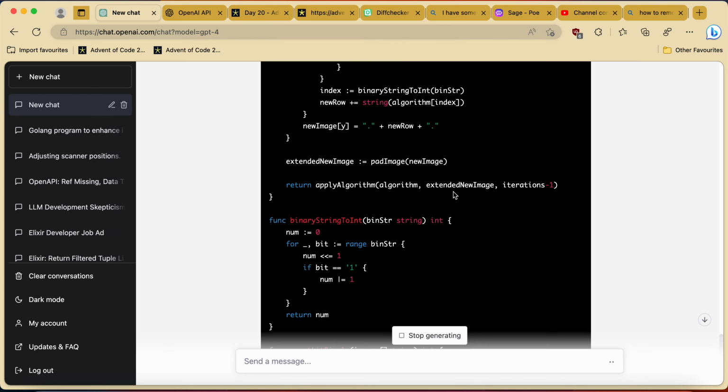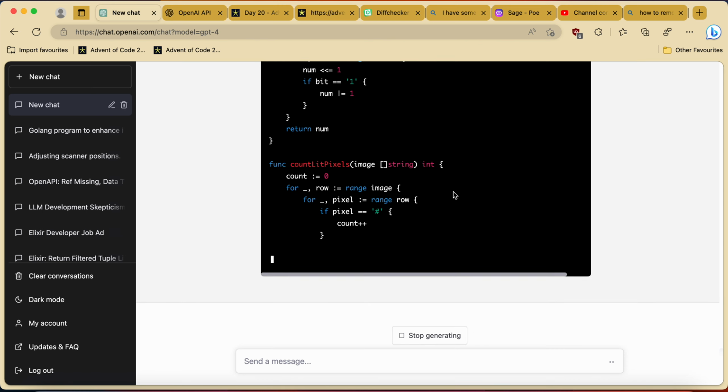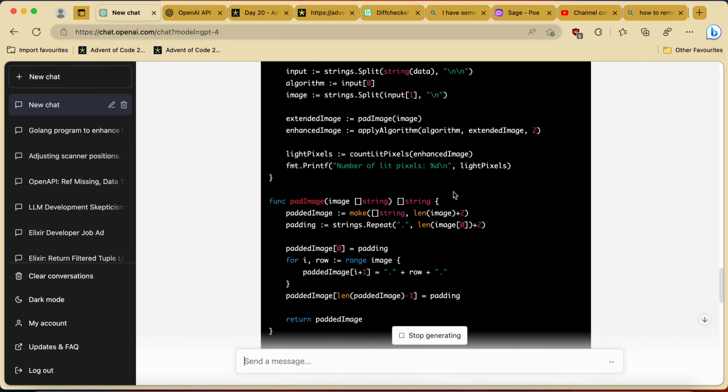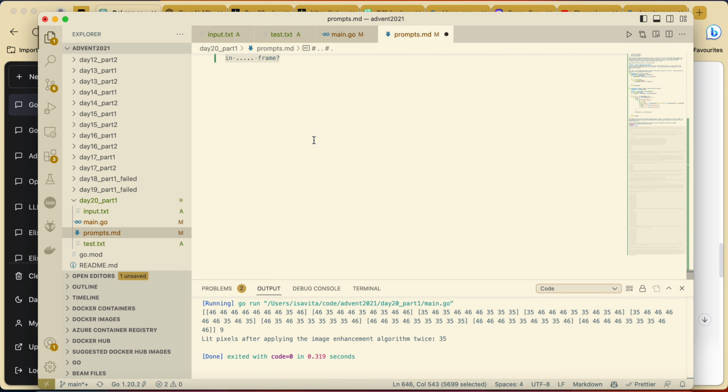Okay, nice. Counting pixels. Again, correct. I know this stuff looks correct. Now is the time for the big truth.